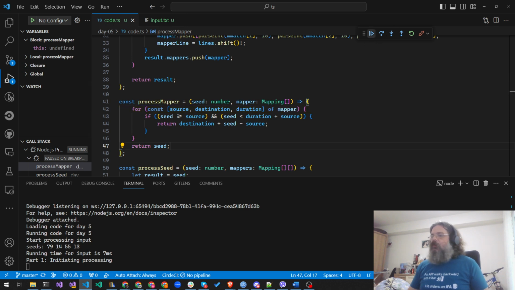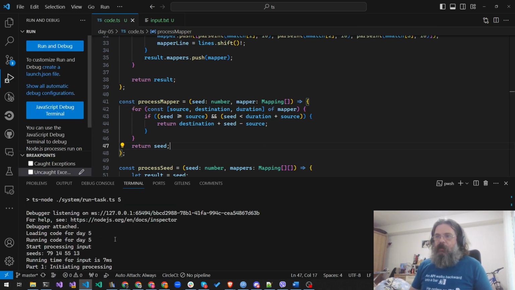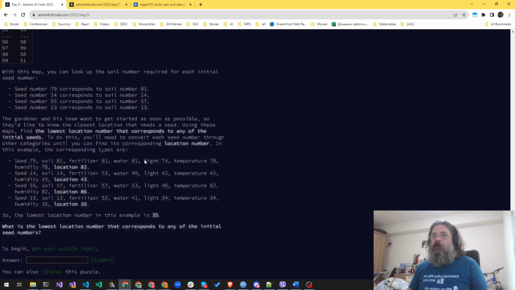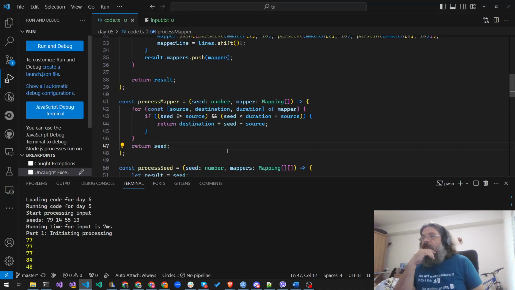Yeah, just continue running to see if we have some kind of errors. 77, 77. Nope, it's supposed to be. Actually, oh, we're mapping it just the wrong way around. 79 is supposed to become 81.